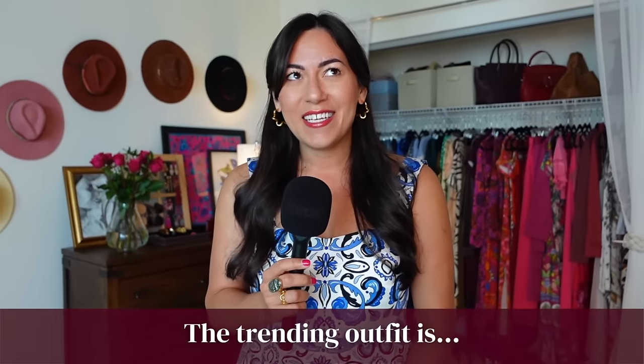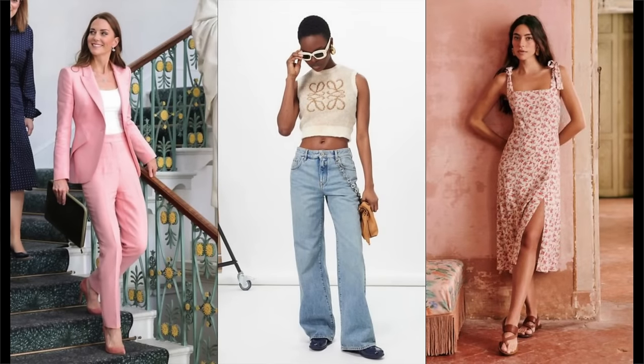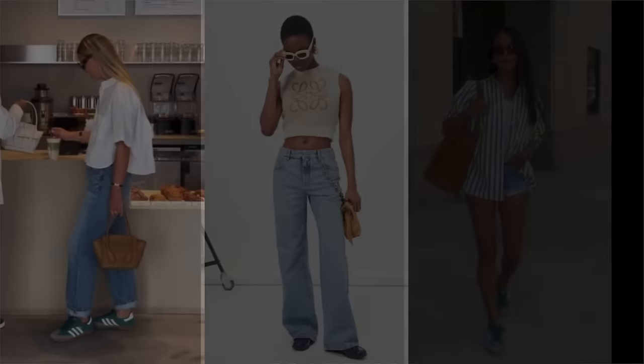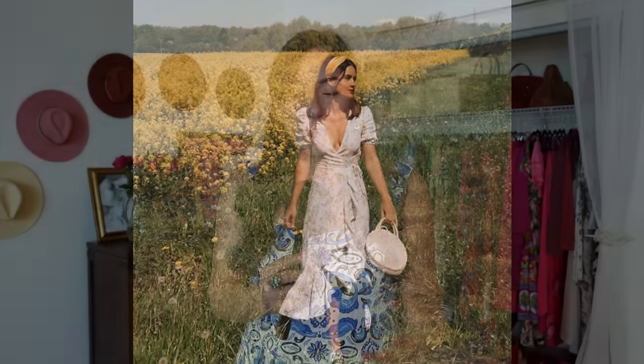The trending outfit type is pretty much whatever matches your lifestyle. The difference this time is that people are really leaning into their niche style aesthetic — whether that's business suits, jeans and sneakers, or frilly dresses with feminine details. Pretty much every style is trending, but it's specific pieces within each style. We're seeing the younger generation wearing wide-leg jeans with Adidas Sambas and a Loewe tank. And if you have a more feminine style, it's full cottage core fairy garden maiden style, complete with wispy bangs and a diagnosable plant-growing habit. The point is go big or go home.